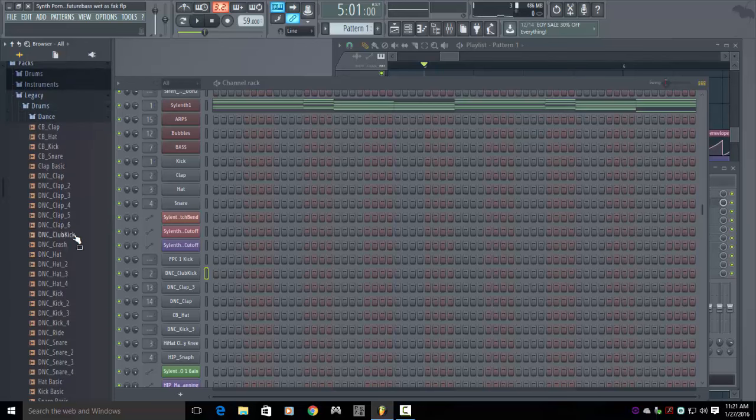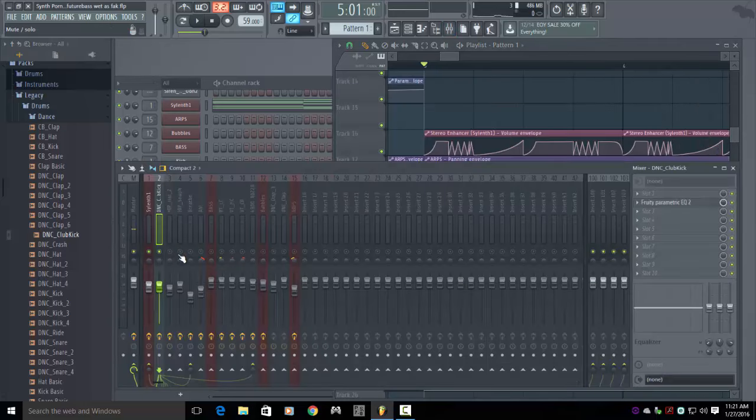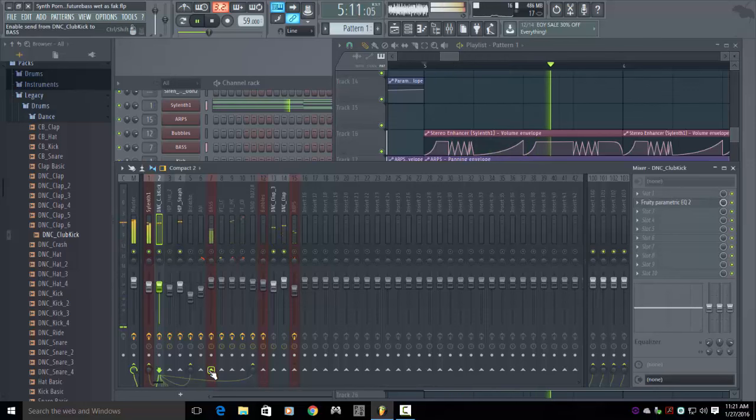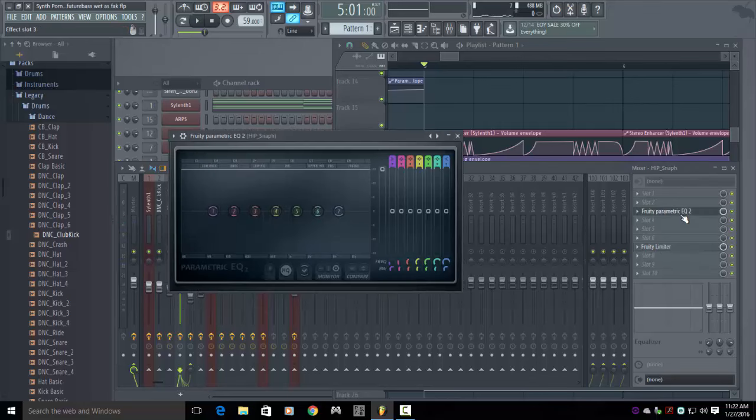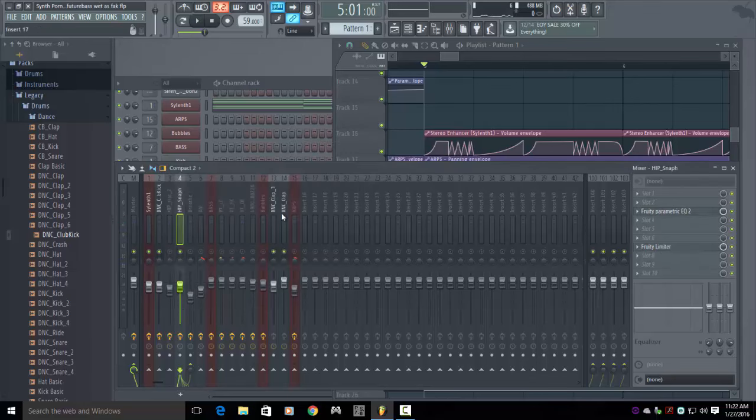I think it's in the dance folder. Yeah, it's this one. So we've got our claps and snaps. The snap is limited, compressed, and it's got a bit of EQ to make it louder. The claps are just default. I didn't do anything to them.